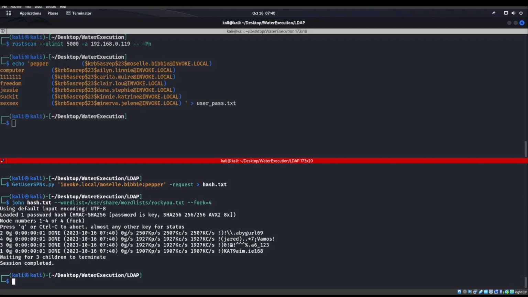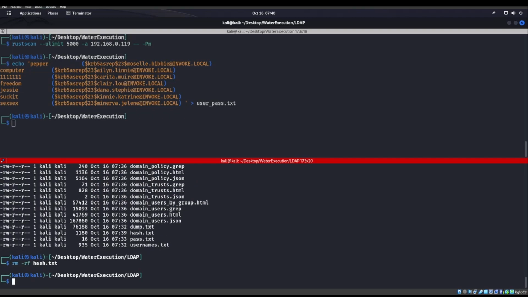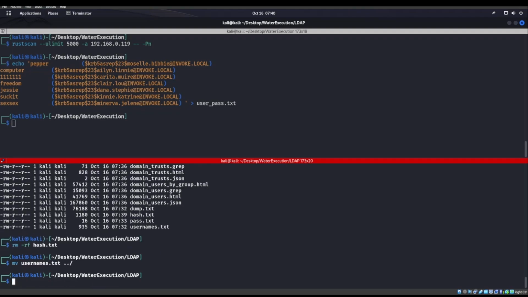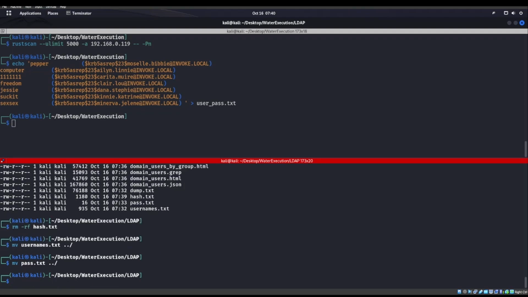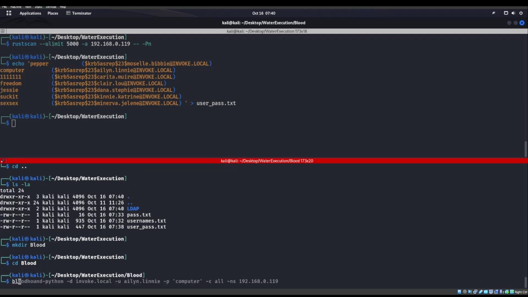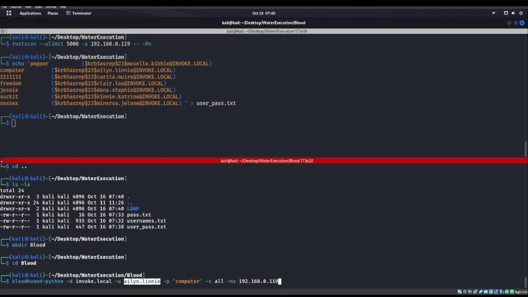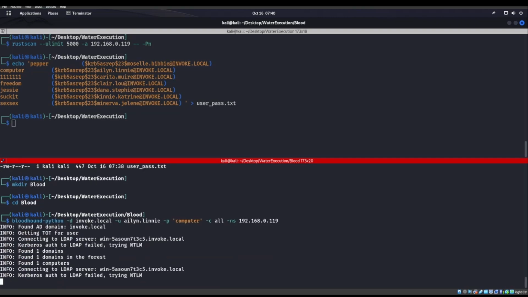I think it's time to run Bloodhound. Let's go ahead and run Bloodhound, and we'll try some stuff from there, right? So let's go ahead and make directory blood. We'll cd it there. bloodhound-python. Do we actually have that user link right there, or is that an old one? Nope, she's still good. Okay, cool. So Liddy on computer, cool. Okay, -ns, add that IP address. Looks good to me.